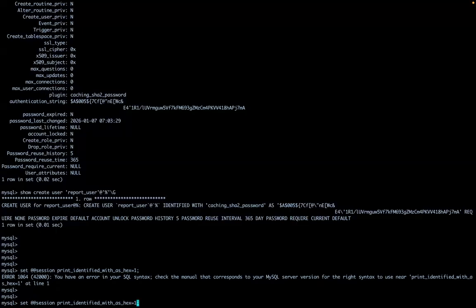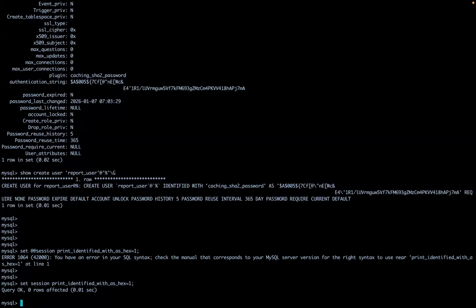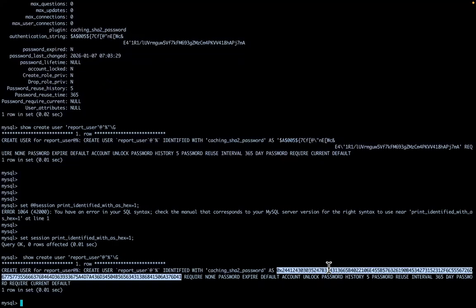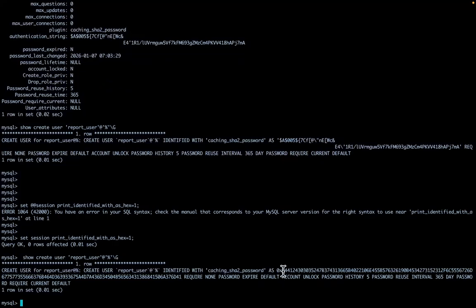So set session. I don't think the at sign is needed here. Show create user. Yeah, it is in hex. And also it has this 0x added here.